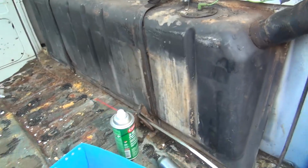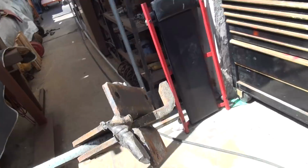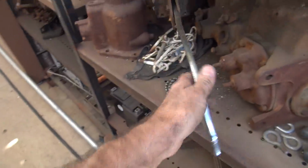Alright, so we got a fuel tank to take out of here. Here's our shifter. Oh, that is a humdinger there. It's a classic. That's a classic piece of crap. We'll put it right next to the tranny so we won't lose it.